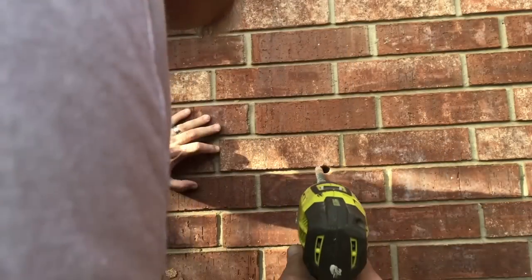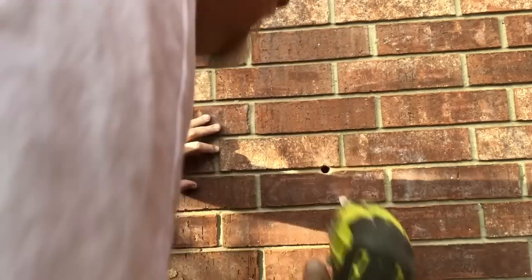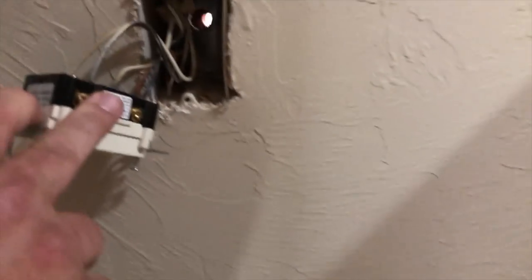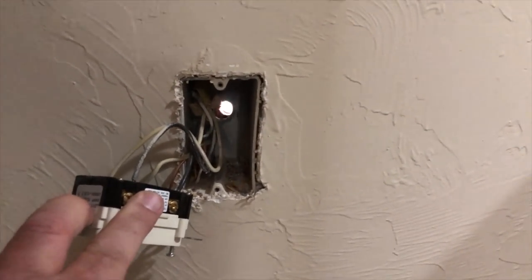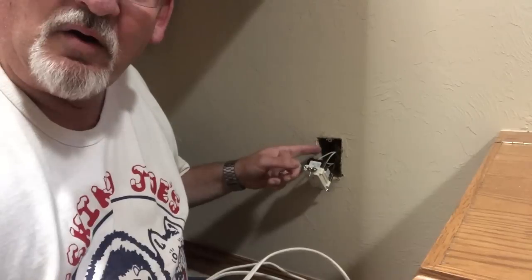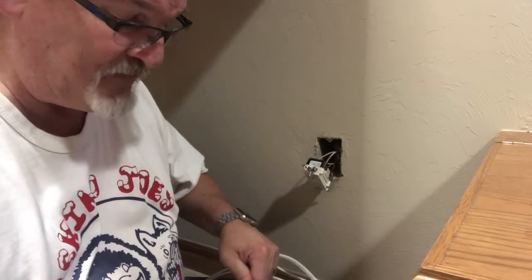Should be good enough. Now we'll check the other side to make sure it goes all the way through. Move this out of the way, so now you see we've got daylight all the way through. That's what we need. All right, so now we have our hole going all the way through the wall.